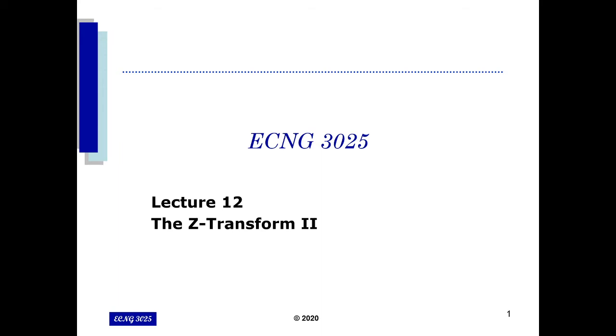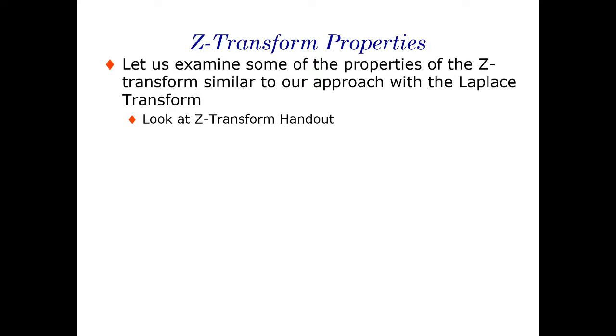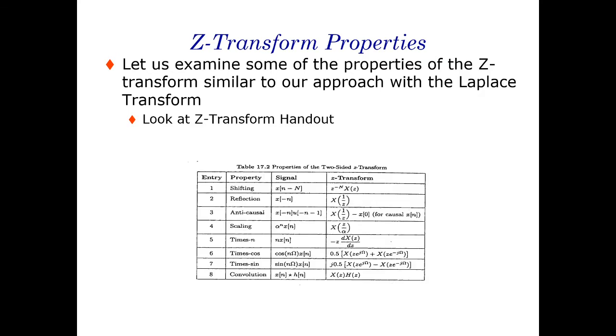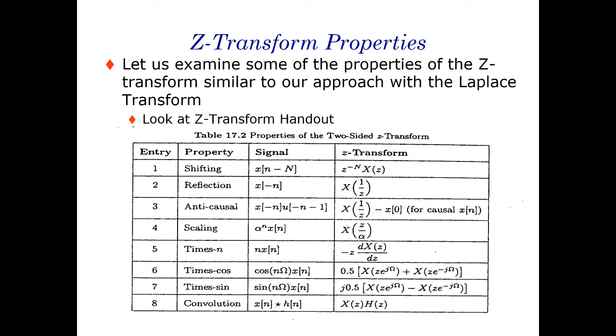Hello again, and today's lecture is basically going to be on the second part of our Z transform series. So if we start observing some of the Z transform properties that we can see from this handout below, we can see there are 8 properties that we need to really be focusing on with regards to the Z transform. Of these 8 properties, the ones that are most popularly used would be the shifting property, which you can see here.